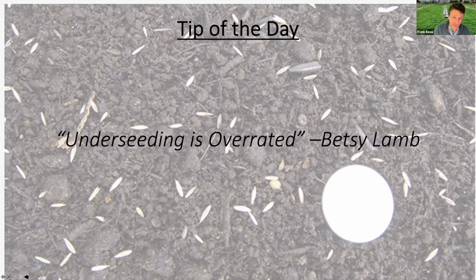And I think some of it, Carl, is, lawns are considered perennial crops, right? It's like, wait a minute, what do I got to keep seeding the darn thing for? Doesn't it just keep coming up back from the ground? Or isn't there something underneath the soil that it grows from? I think there's this misconception that somewhat because it's a perennial plant, that maybe it doesn't require regular overseeding.